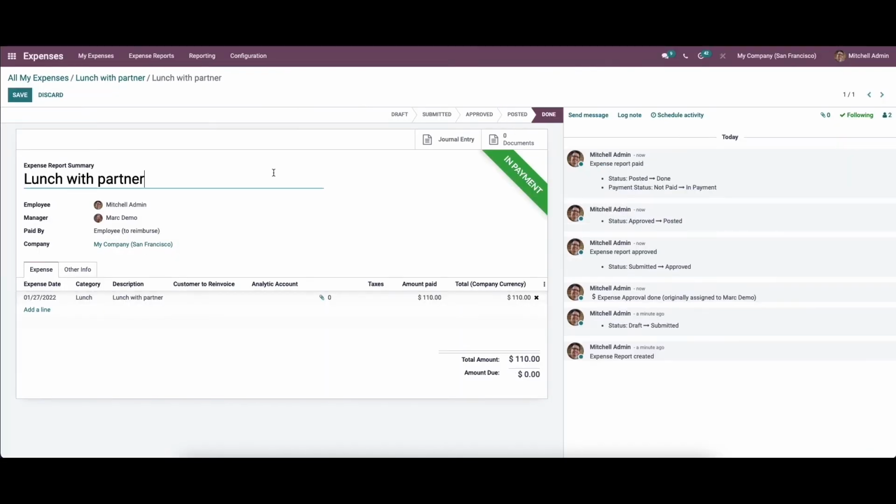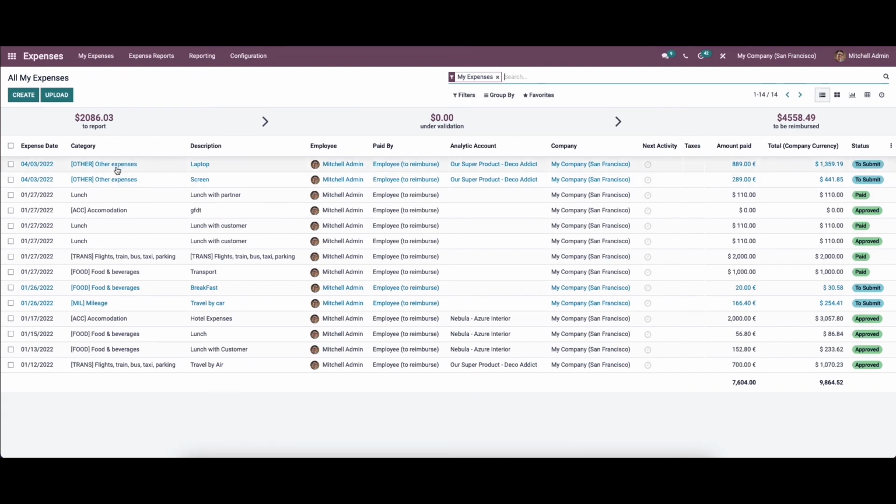So we can create the payment. Now we can see payment is done. So we can go back to all expenses, and here we can see the expense created now. So this is how we create a new expense for the employee.